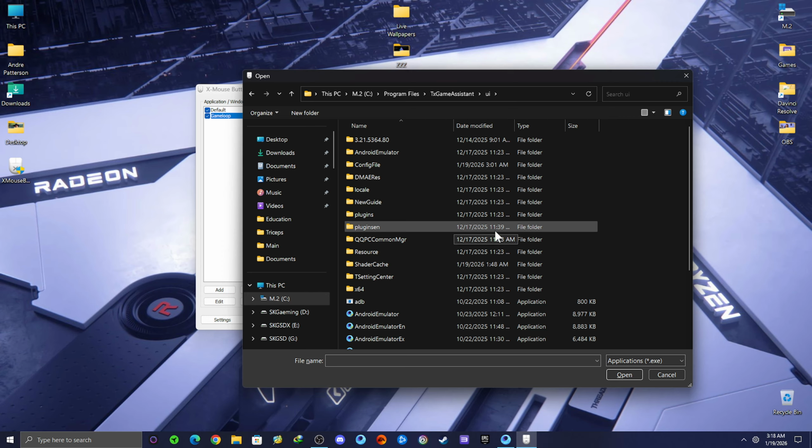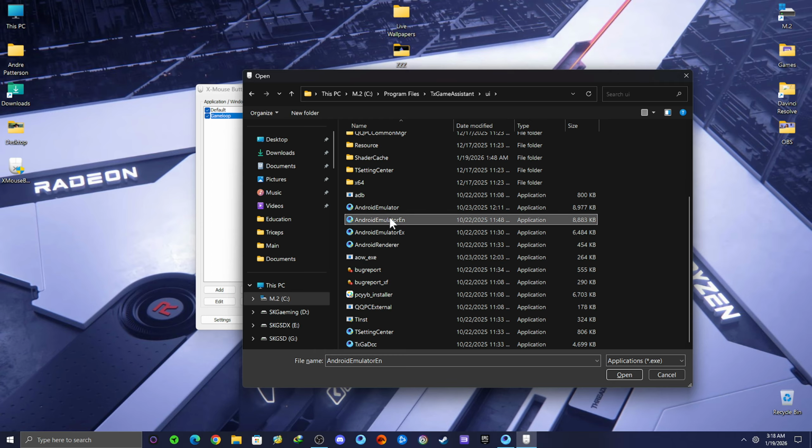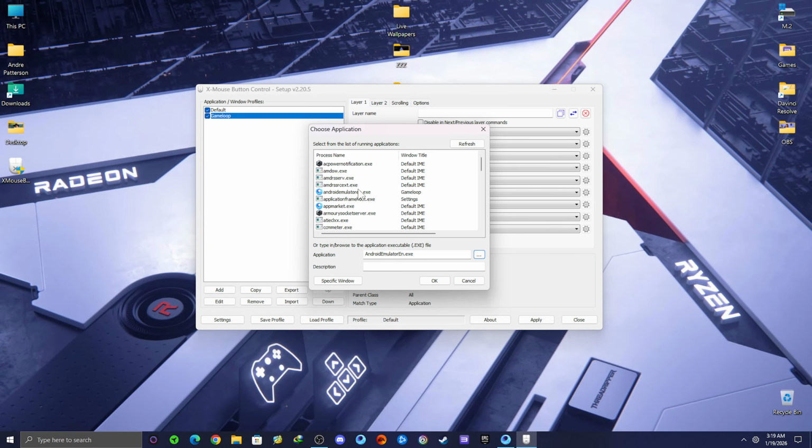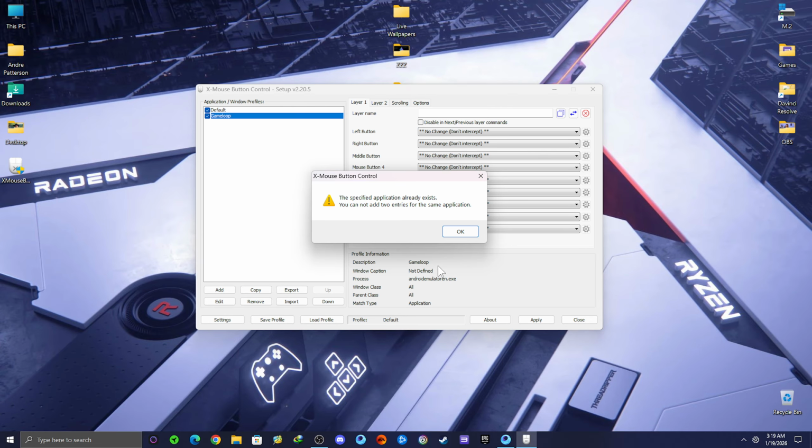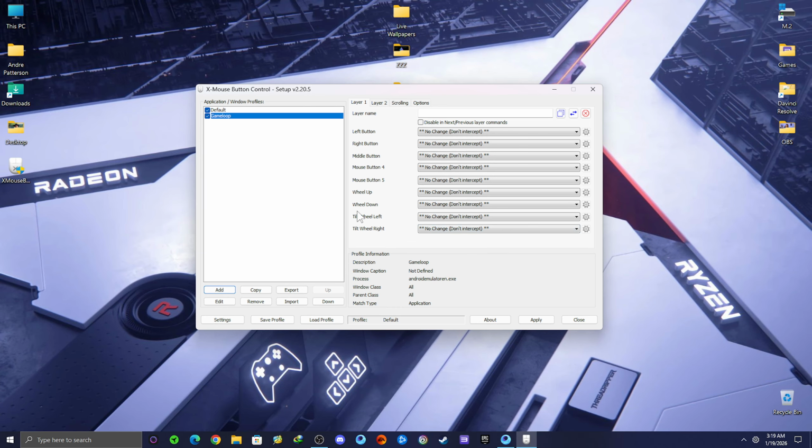It'll take you to Gameloop's installation location. Once again, my version of Gameloop shows up with this name. So what you would do is click it once, then open, and it should show on the list now. And then you click your Gameloop emulator and click OK to add it into X mouse button control. And that's how you do it that way if you cannot find it in the list.